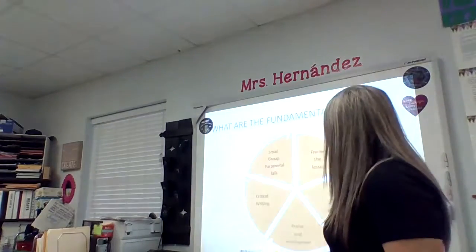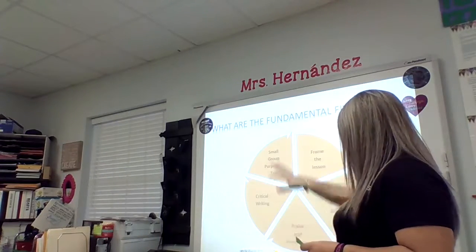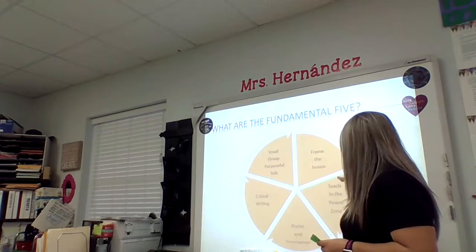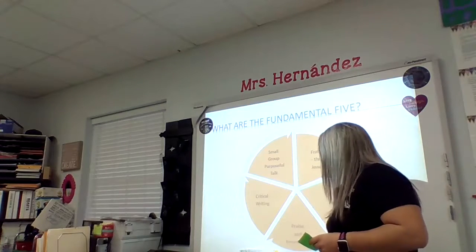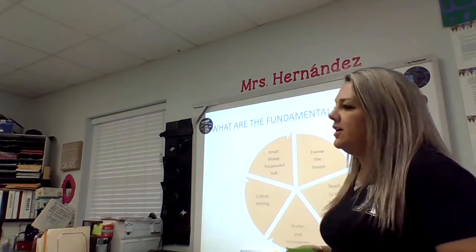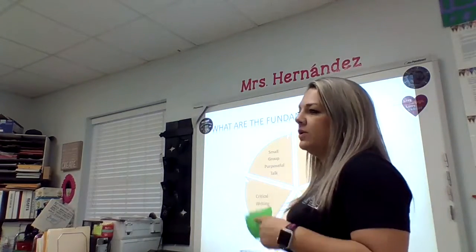So, what are the Fundamental Five? The Fundamental Five we have here in our chart. We start here with framing the lesson, teaching in the power zone, praise and encouragement, critical writing, and small group and purposeful talking. So just to kind of outline what we're going to be looking at today, and then we're going to go one by one.